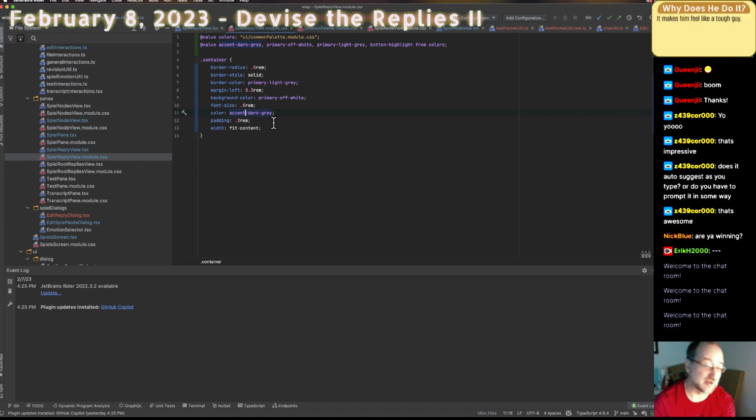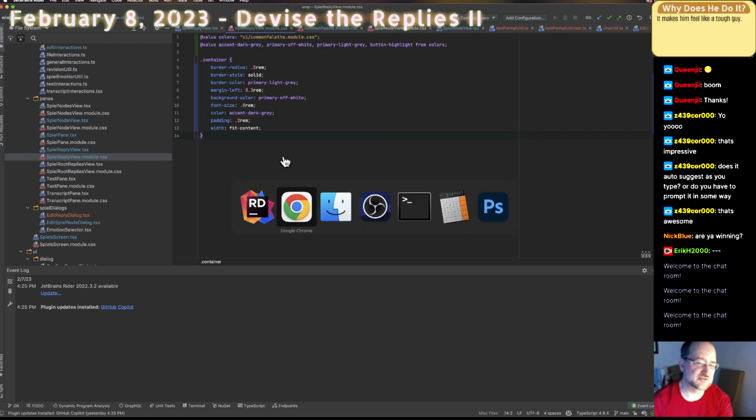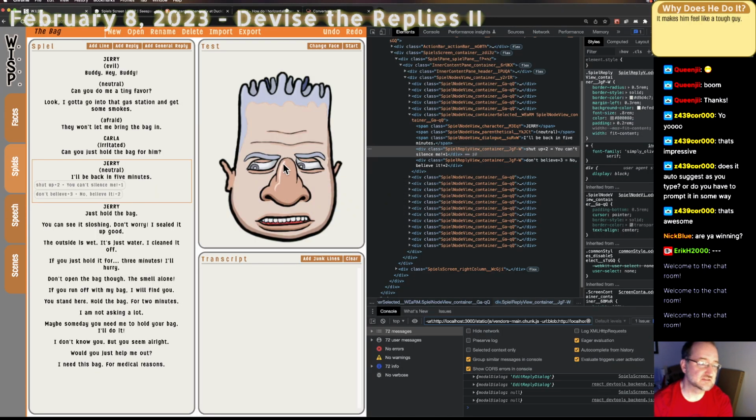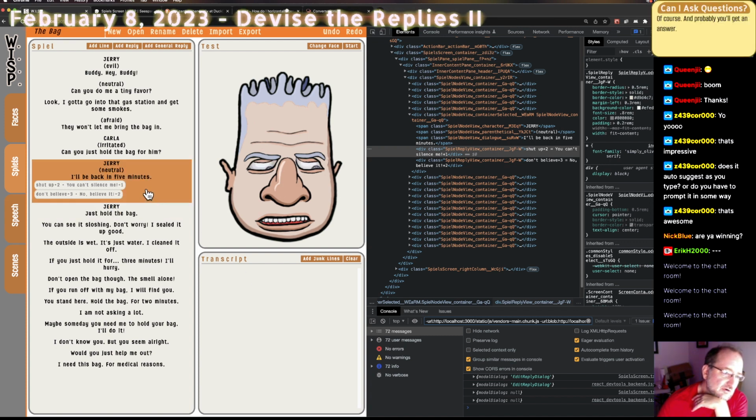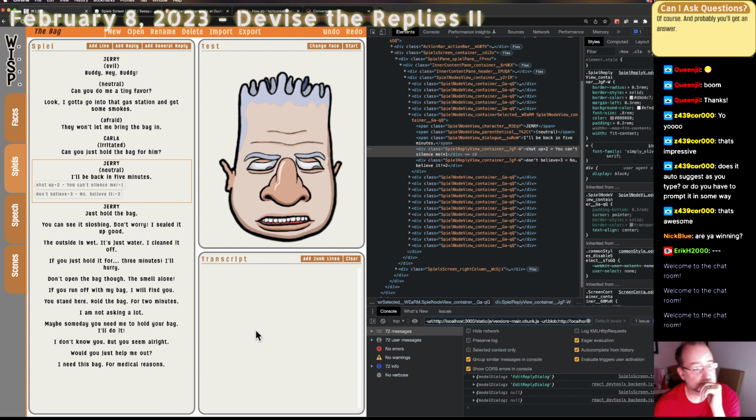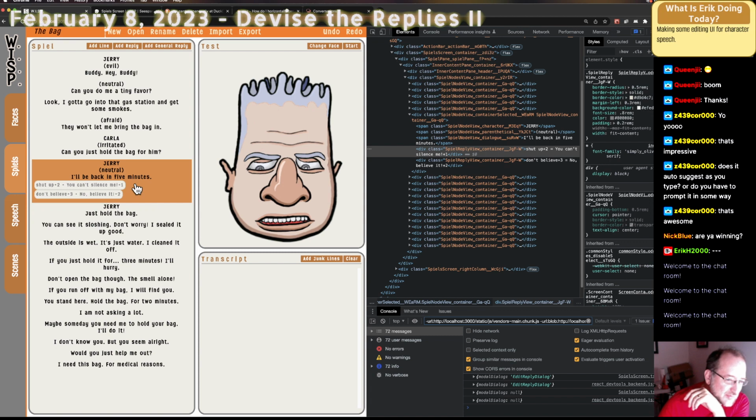But since it's all relative to what other colors are there, it's hard to, yeah. Okay, so this isn't bad. I think I'm getting the effect I want. It does kind of look disabled though. That's the only issue.